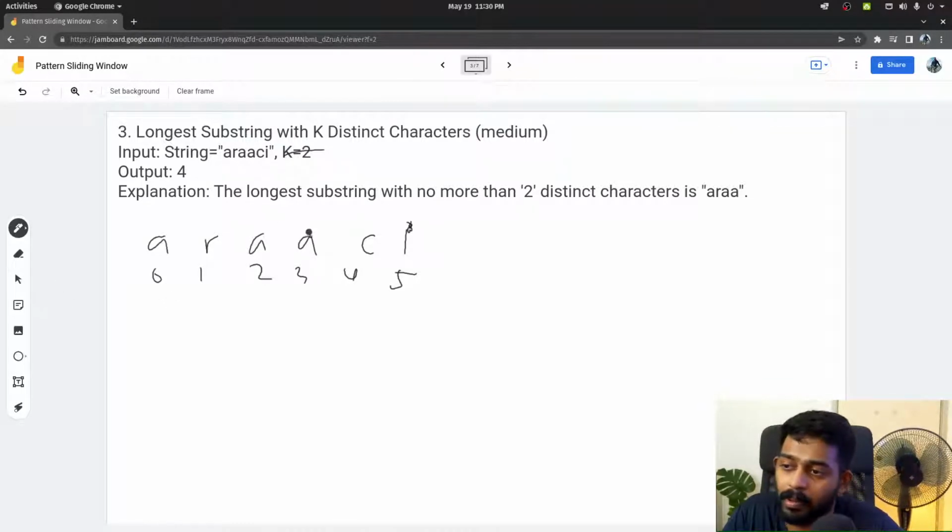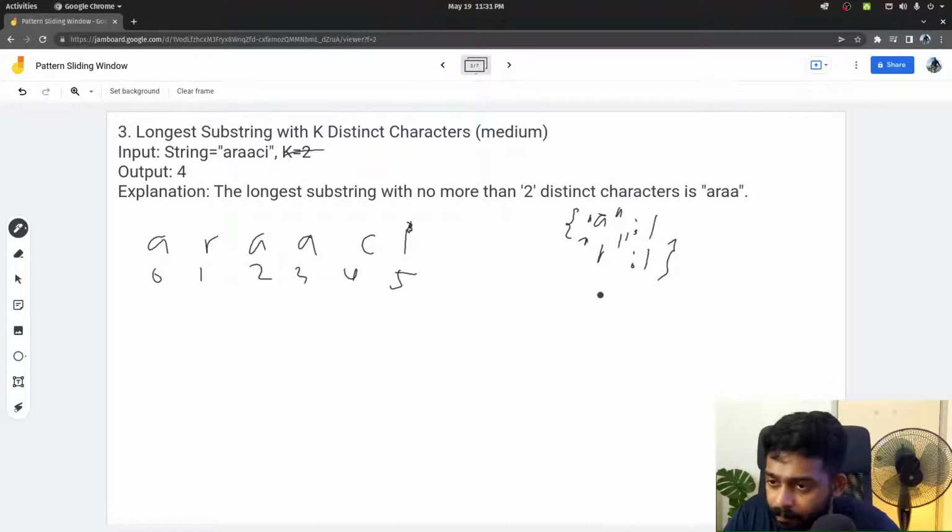As we talked about, we can keep the character count in a dictionary. In the brute force method, we keep character counts in a dictionary. So the dictionary says A has character count 1, then we add R with count 1, and we keep on increasing, and we check the length of the dictionary.